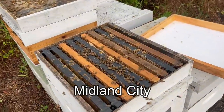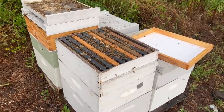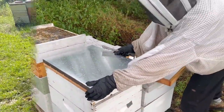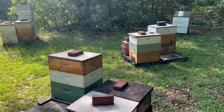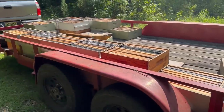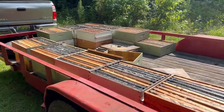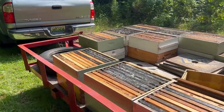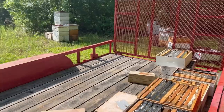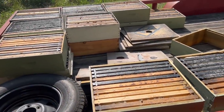We're going to go get a little bit more done. Here we are in Midland City. Don't know that we're going to have a lot of honey out here because these are fairly new splits. These are the queens with the California beekeeper Jose — queens in there, so they're building up nicely. We're just going to see what we have; if we can pull some out here, we will, if not, oh well. All right, we're down here in Slocum — we've got one more place to pull. Been a little disappointed today. I think the privet has been mediocre at best. We only got one box out of Midland City where the new splits were, but that's not entirely unexpected. Those are brand new splits — they haven't had a lot of time to get rolling yet. They're bringing a fair amount of nectar in but just haven't capped much of it yet.